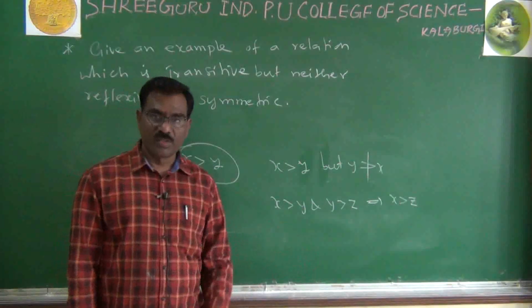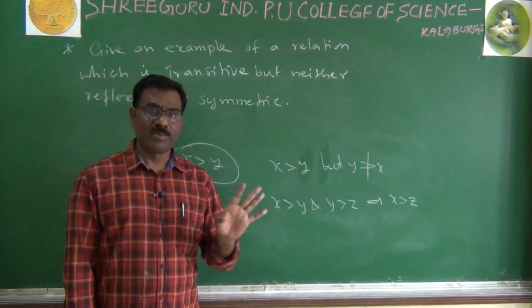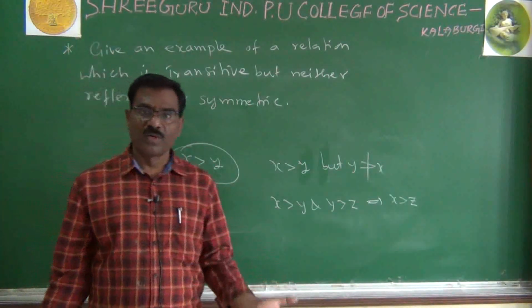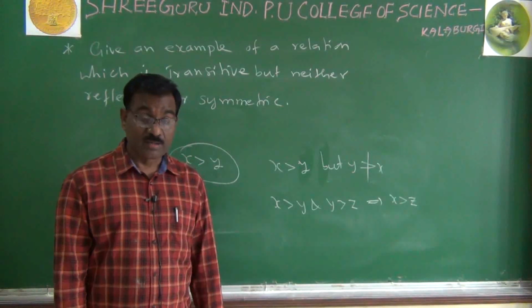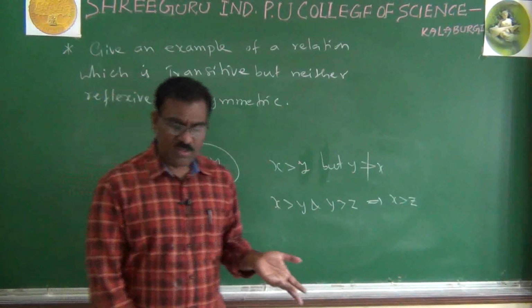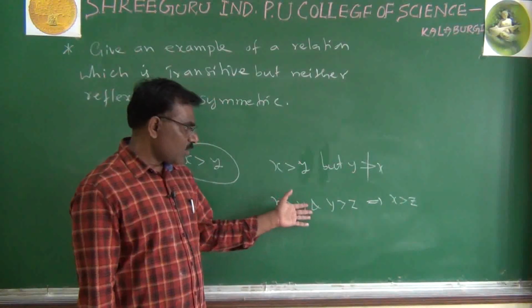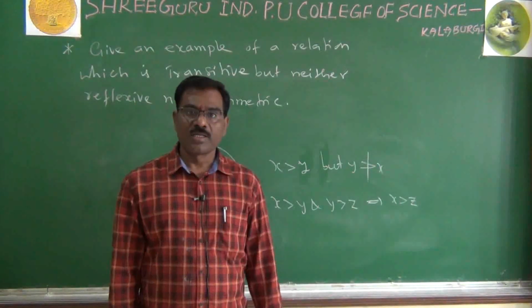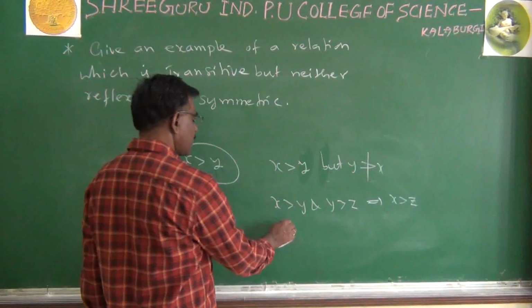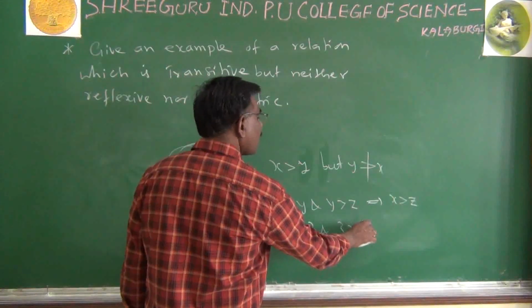Even you can take an example, no problem. Even this, you have to write. What I am telling depends upon the marks. This is not a 3 marks question, but I am telling a 1 mark question. 1 mark means only one word. Although some students are not satisfied, how will they give the marks? But x greater than x is not true, so (x, x) does not belong to R. x greater than y and y greater than z gives x greater than z. This is the inequality property.